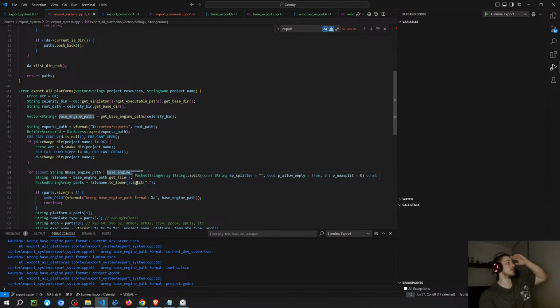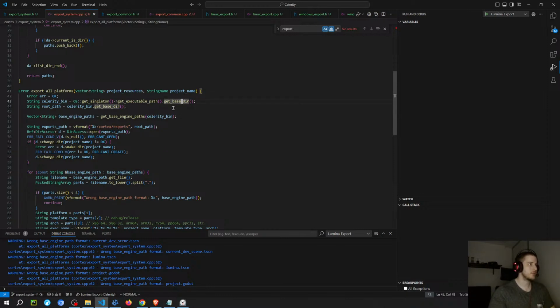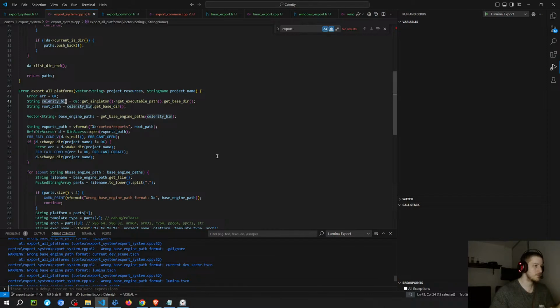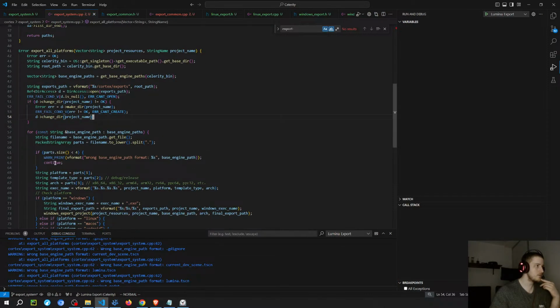Oh, I think I understand now. The problem is that I'm setting the path. I think it's something to do with setting the path there to that editor sandbox. But the weird thing is that this should be getting it from the executable. I think it's getting the wrong path here. And the error comes from this.